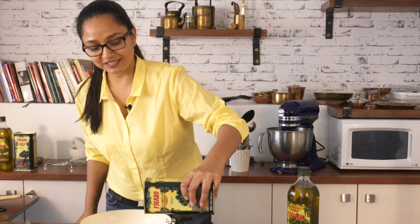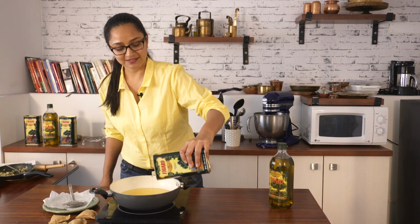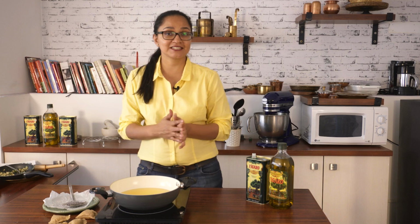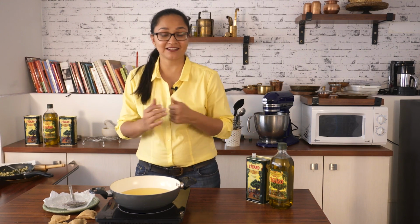Now I'm going to pour in some olive oil into the pan. Olive oil is a great medium for deep frying because it doesn't get rancid and it is resistant to high heat. So which means you can keep using it again and again.